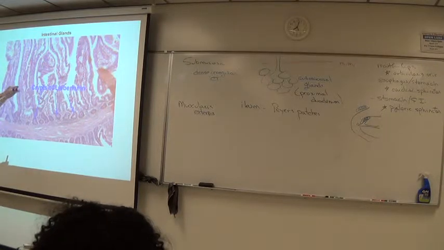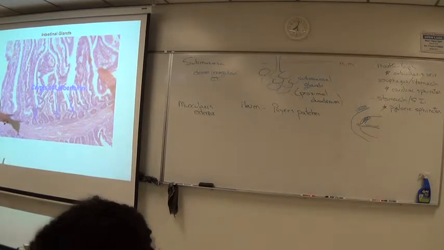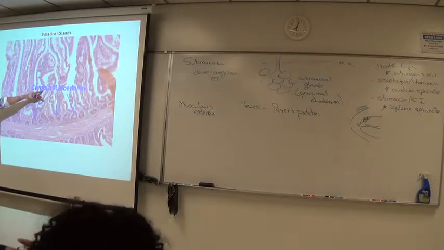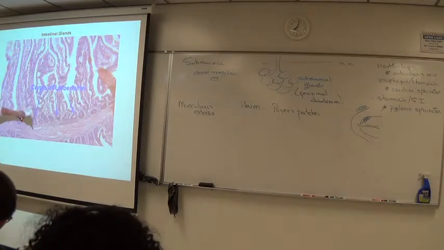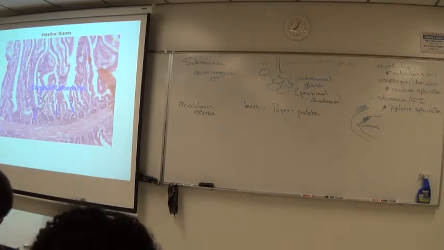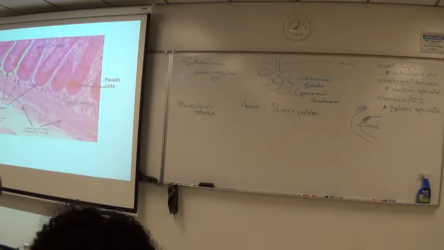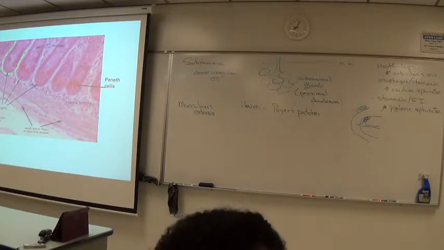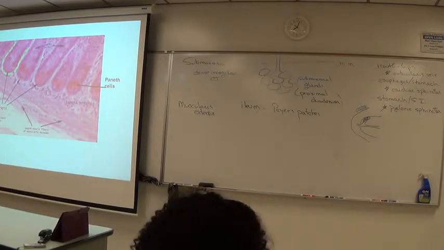So here would be a single intestinal villus, and the old name for intestinal glands was crypt of Lieberkühn. Much more beautiful a name than intestinal glands. But those are going to be the source of the cells in the intestinal glands. I should have covered this before I did the submucosa. Down at the base of the intestinal glands, we have enteroendocrine cells releasing hormones from the small intestine.